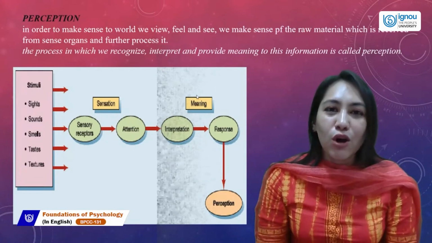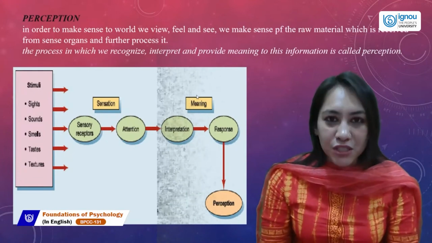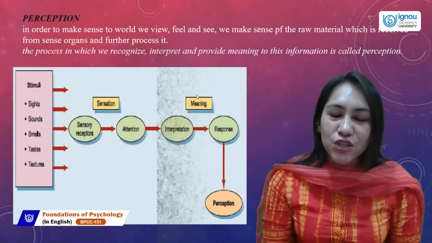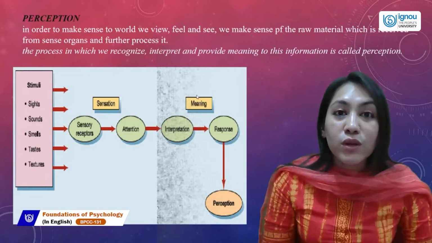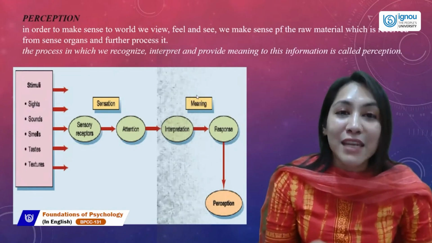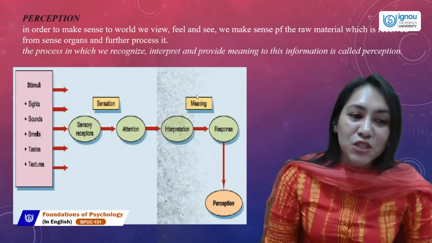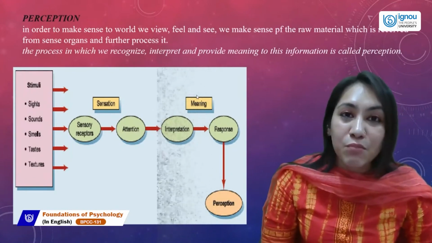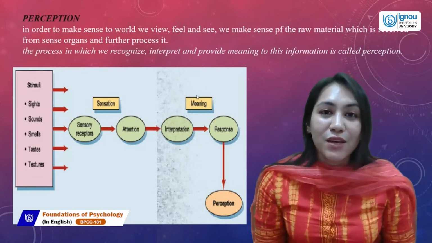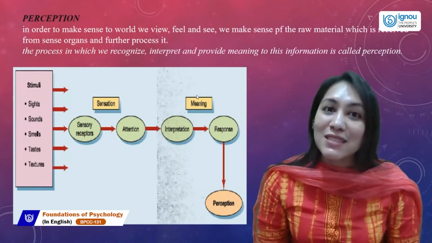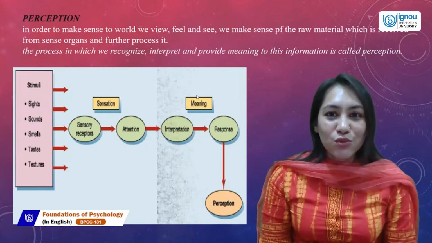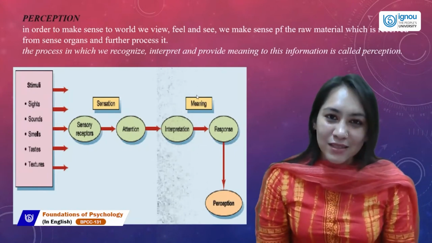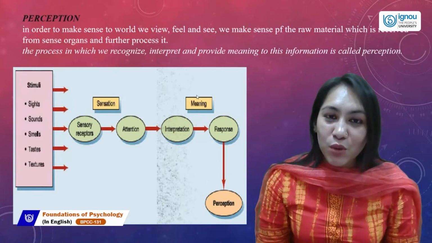Probably you have gone there to pick up a commodity. Probably you have to buy a pen set or a stationery item. What will you do? You will use a process called attention, which you can find on the image, where sensory receptors move to attention. Attention is an extremely important step for us, which goes hidden, but it's extremely important. Why? As you're walking down the street, if you don't attend to a pothole, you'll fall inside it. So attention is extremely important.